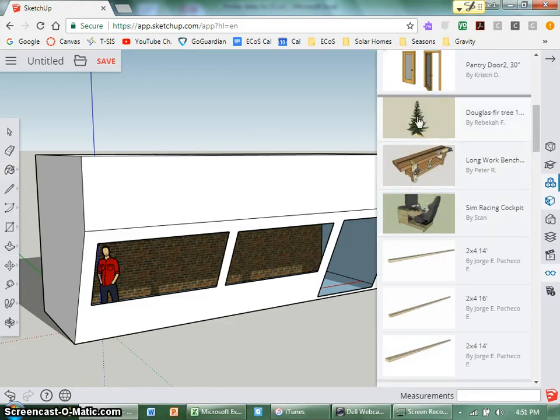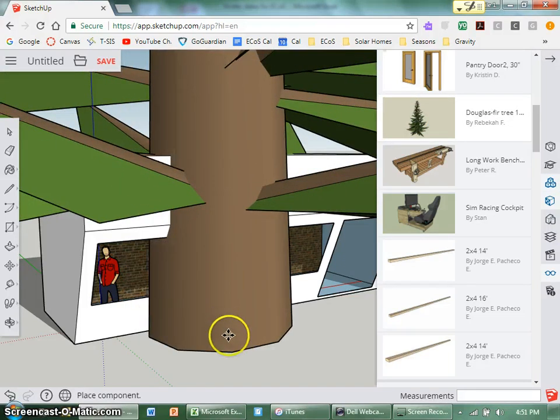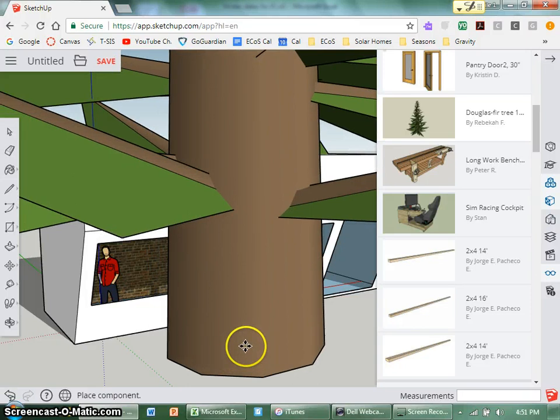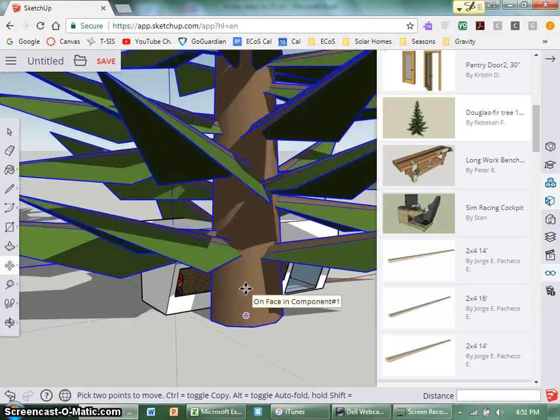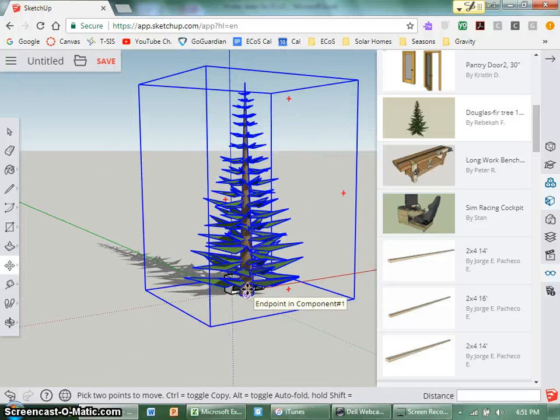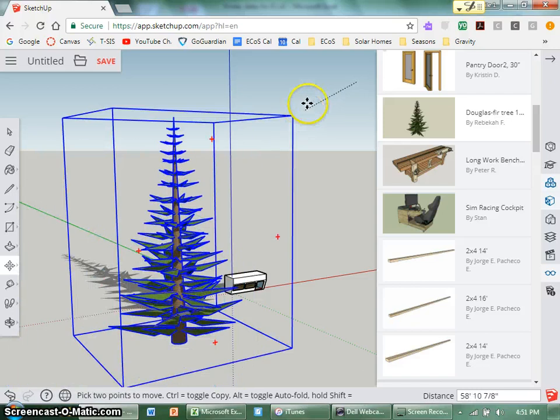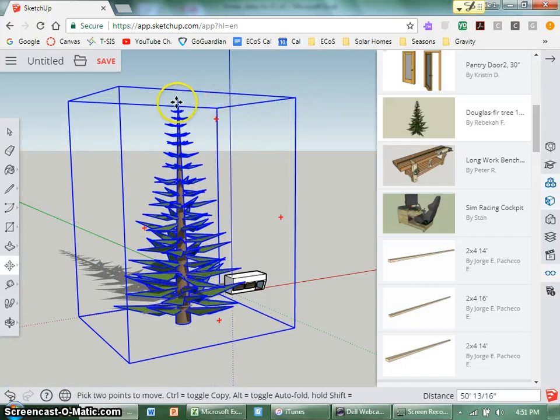Let's see if it's three-dimensional. So you just click on it. And it's kind of nice if you can have it be... what the? Oh, it's huge. So if we zoom out, that is a large Douglas fir tree. So yeah, that would definitely work to block some of the winter wind. But you may want to resize that slightly. Go over here to the size tool. And you could probably shrink that down a little bit to make it work.